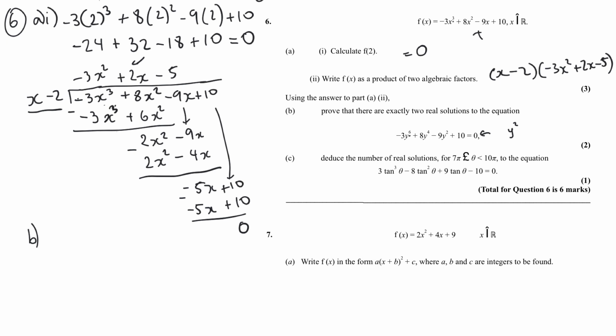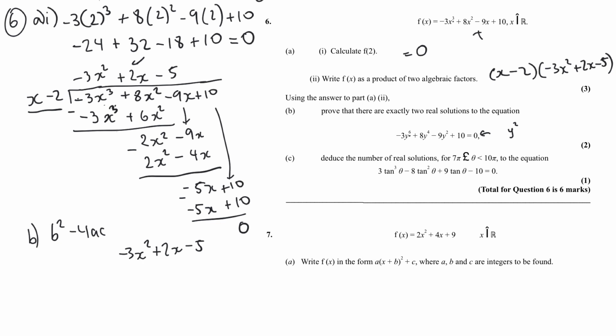So the thing is, when you have two real roots, that means your discriminant, which is b squared minus 4ac, we need to try and see whether the value of the discriminant is going to be greater than 0, equal to 0, or less than 0. So let's work it out. So with our discriminant, first of all, we're going to be using the minus 3x squared plus 2x minus 5. So we're going to be using that equation.